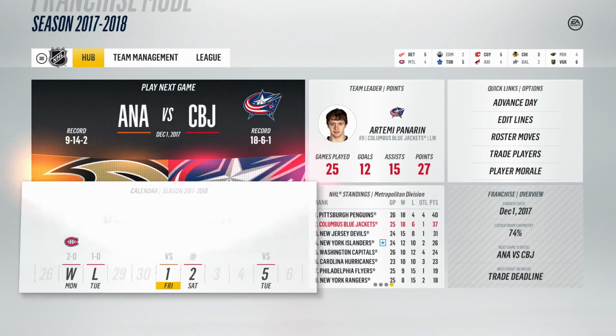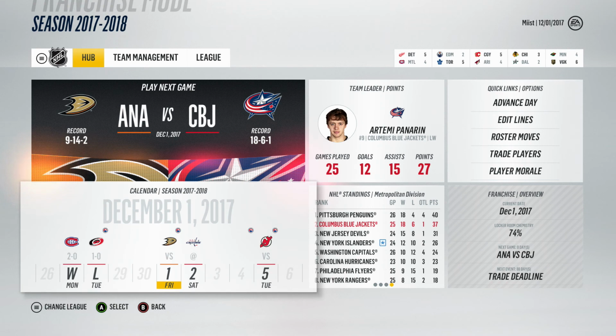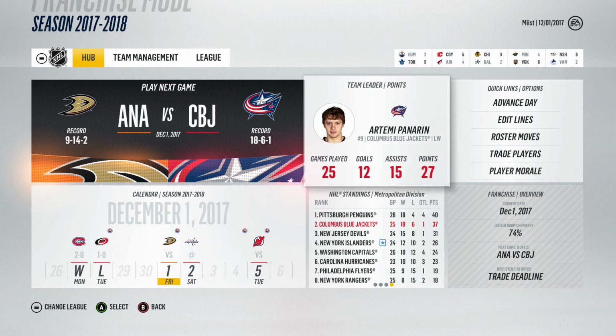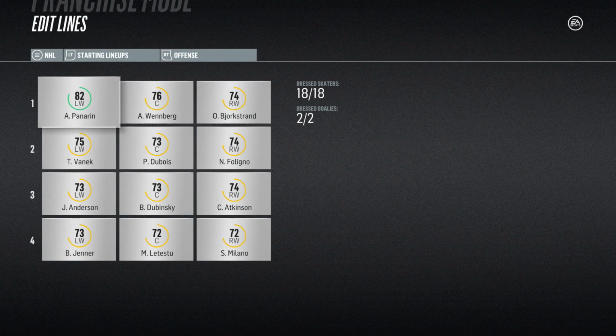That is 37 points, and we still aren't first in the league, or in our division, I should say, at least. Pittsburgh's still ahead of us, although we actually would be 3rd in the league right now, which is kind of crazy. Panarin's still leading the team in points. Now let's go and check out the lines again.